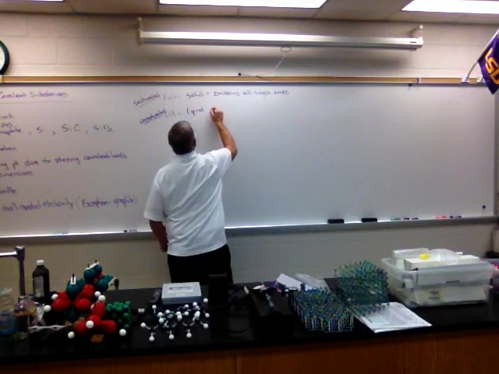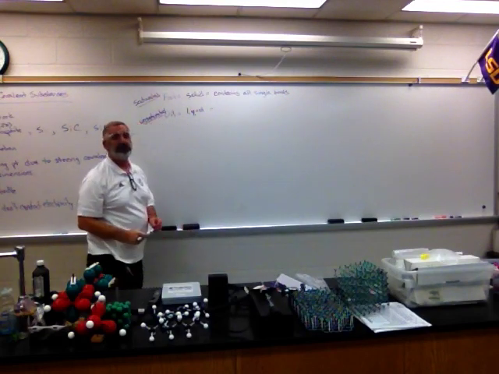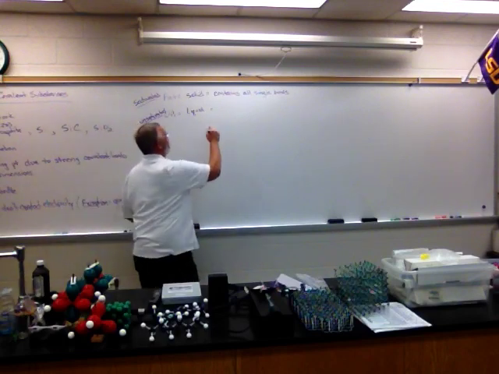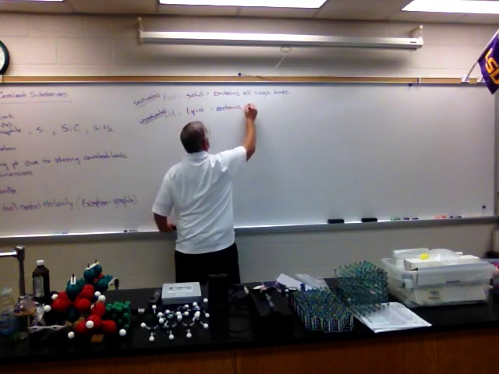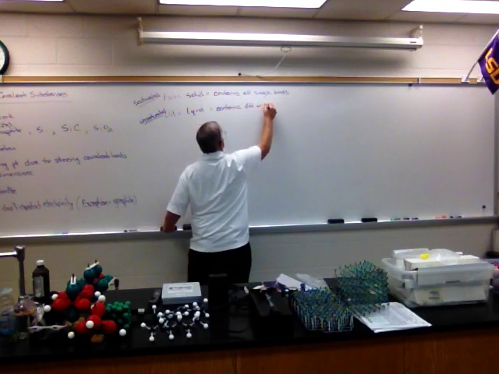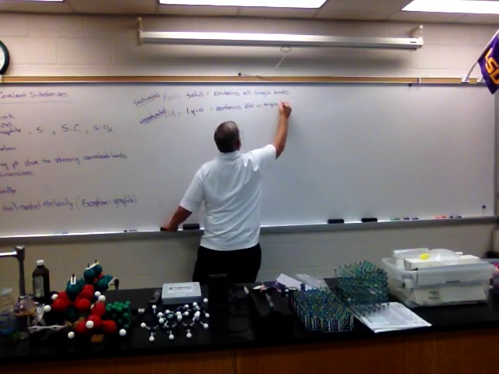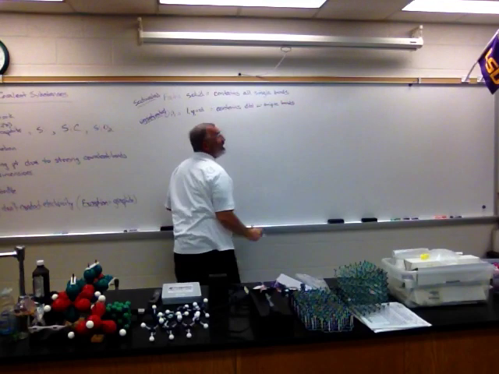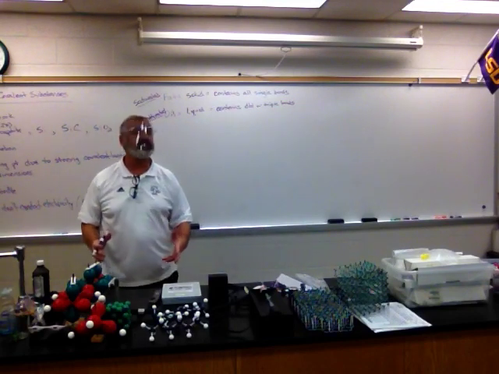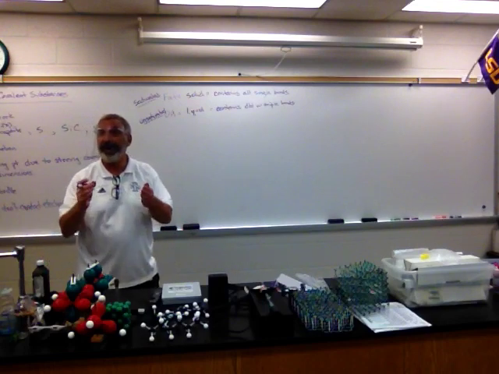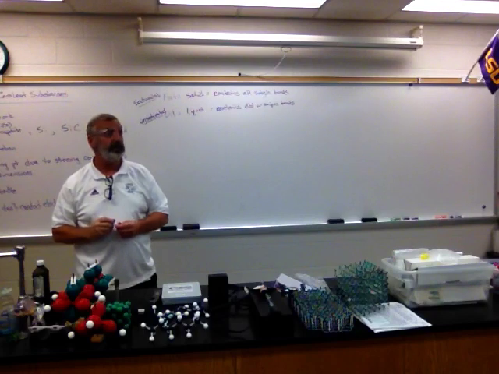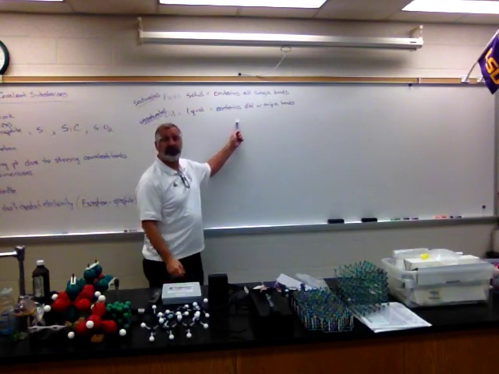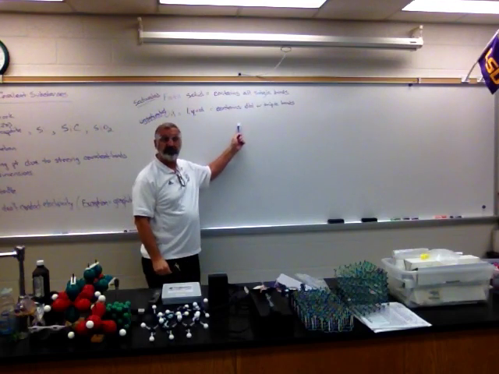So therefore, if it's unsaturated, what is it going to contain? Double or triple bonds. So sometimes you'll see polyunsaturated vegetable oil. What would polyunsaturated mean? It has multiple double and triple bonds, not just one in the chain. So there's going to be a lot of places for it.